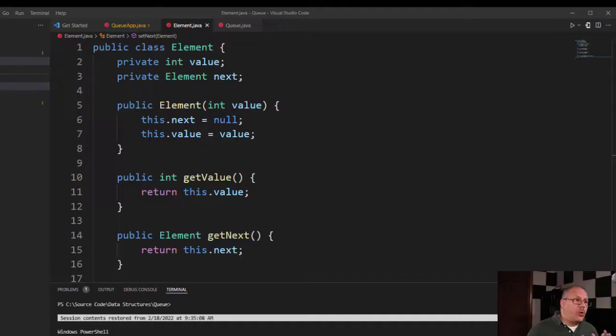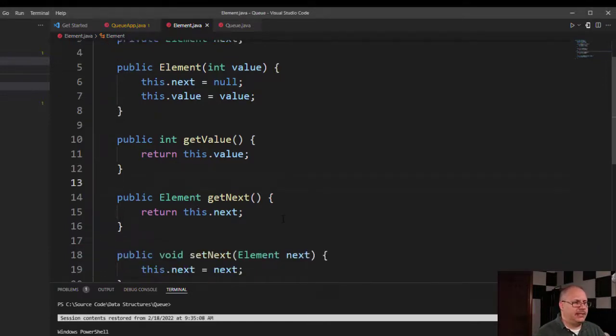However, I want to show you how to build a queue. In this case, I'm going to use Java, and we're going to create it using something similar to a linked list. I already have a class called element, which is going to hold a value and a link to our next element. This is important because a queue, remember, is a first in, first out type of data structure. I have constructors, I have a get value, and a get and set next methods already created for me.